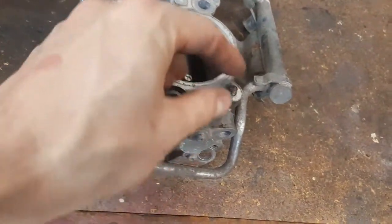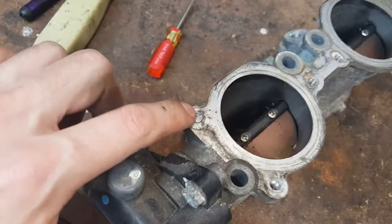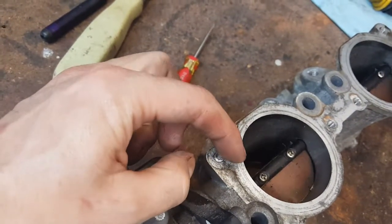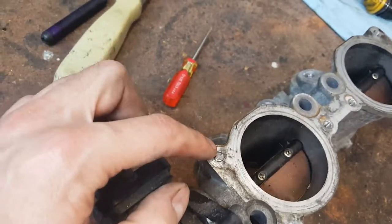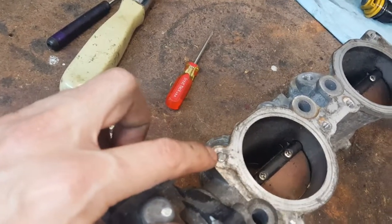And I still have to remove these two 10 mil bolts. This one was sticking out a bit. I tried PB blaster and vice grips, but it just broke again. So what I'm gonna do is I'm gonna weld a nut to it and try it that way. Worst case, I'm gonna have to drill it out to a bigger hole and install some helicoils in it.